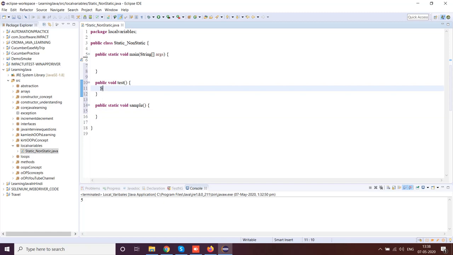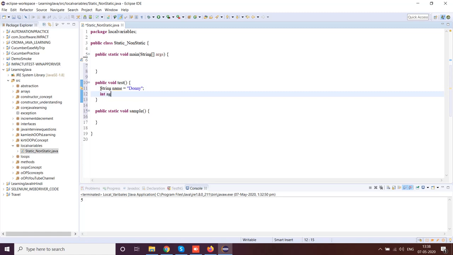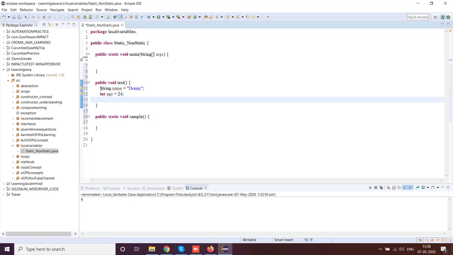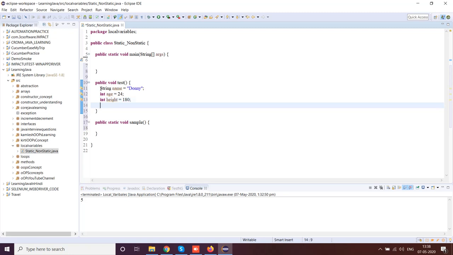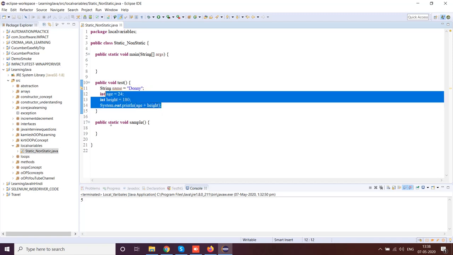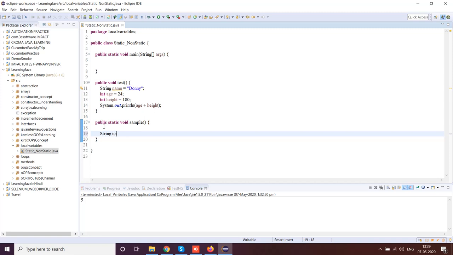Let me create certain local variables inside them. Similarly, I'll write string name equals car, int wheels equal to 4, int seats equal to 4.